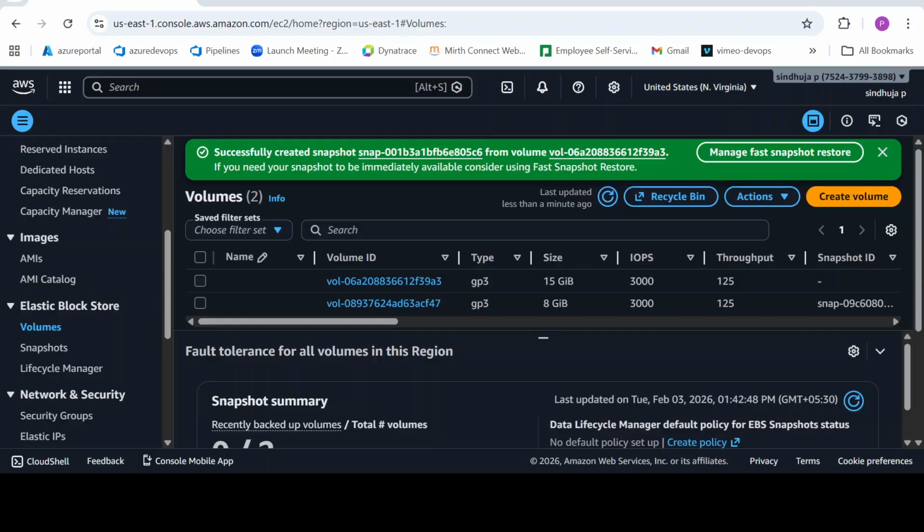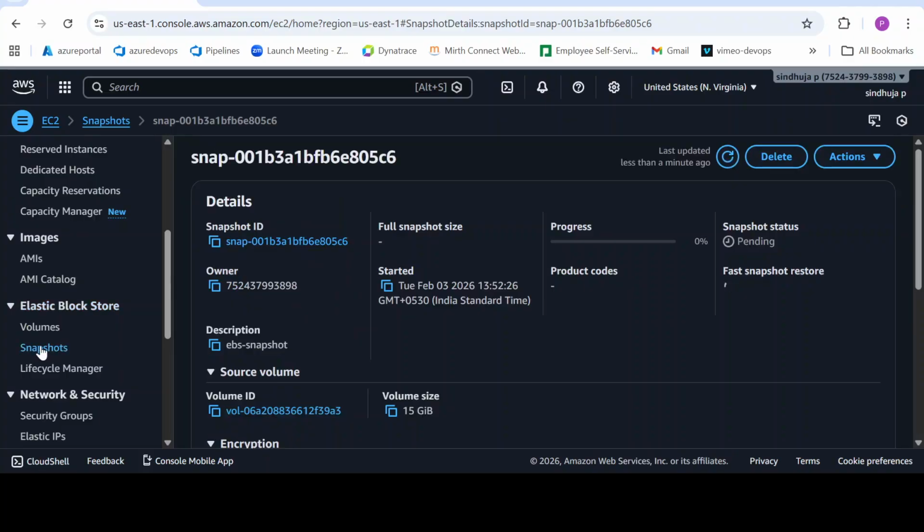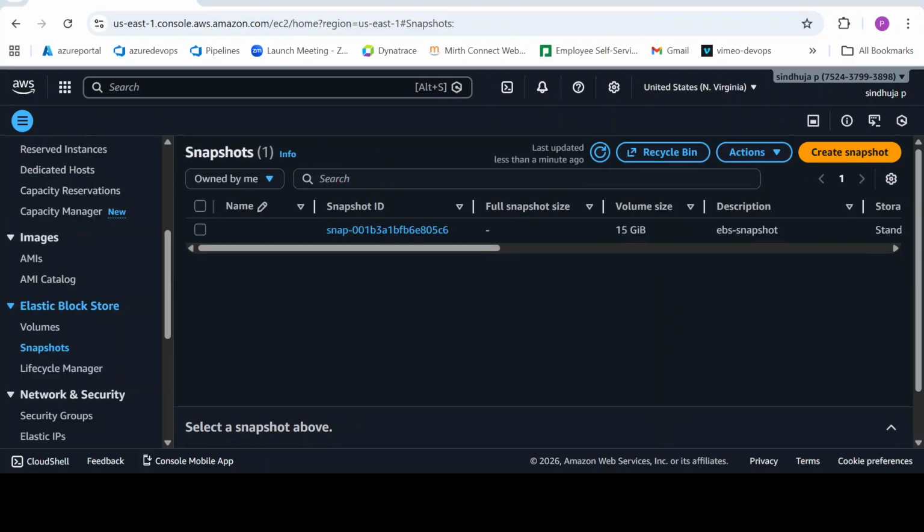So let's go to that snapshot. The snapshots will be available under Elastic Block Store, under volumes and snapshots. You just go to your snapshot and click on that.